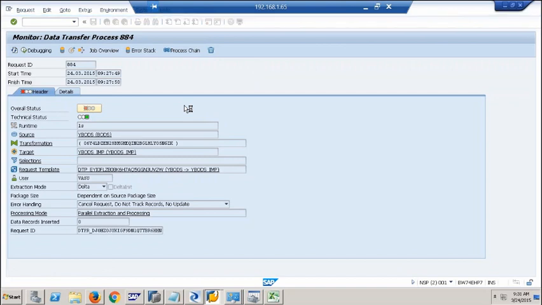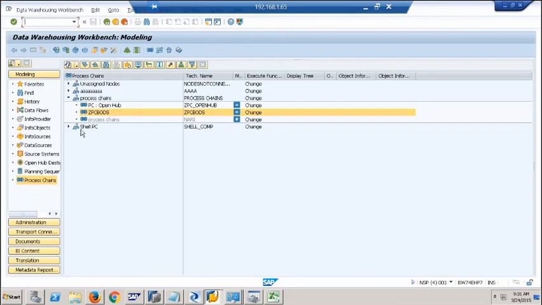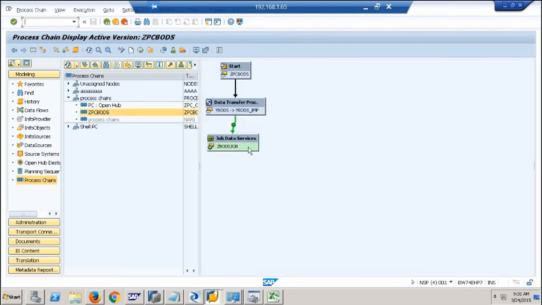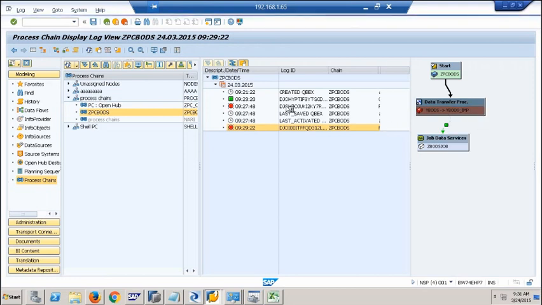But you should understand the concept. There's nothing much here. I think this is the first time, so it is taking some time. I should delete one more also. I can repair from here. I should delete.